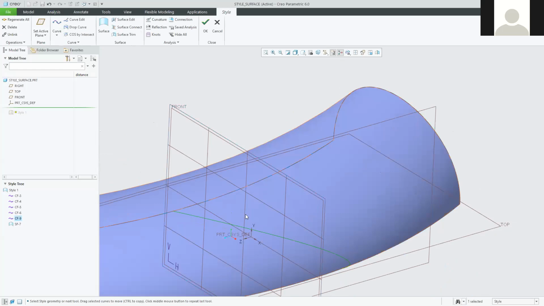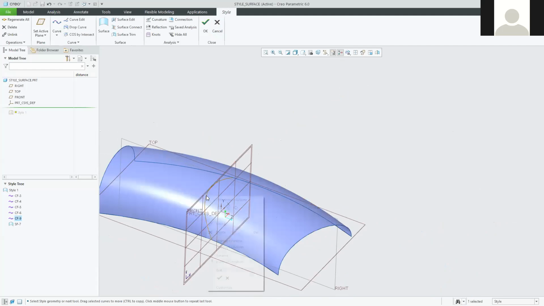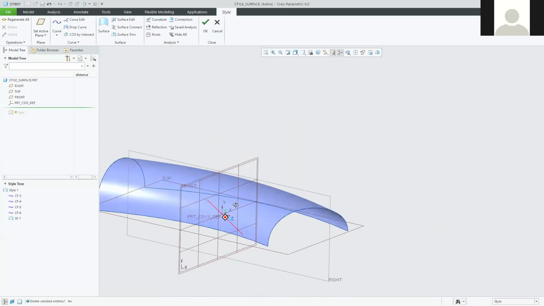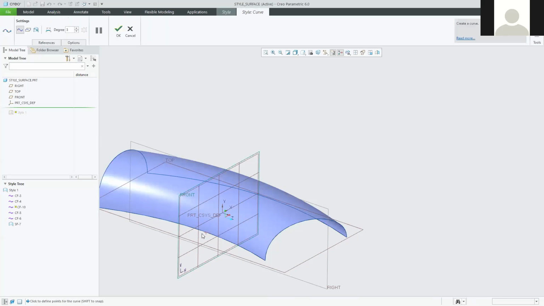I'm going to back out of that and do that again. Often I'll run these tutorials and everything will go absolutely fine, and then we'll run them live and something will go a little bit amiss. So I'm going to try all that again. So curve, try and lock it onto the edge there.